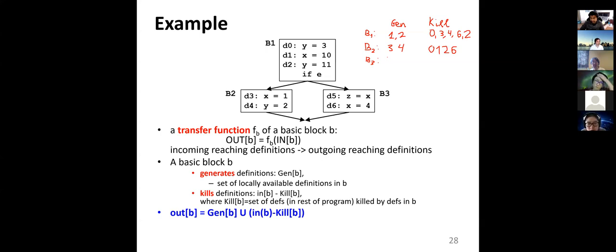Okay, someone please do B3 for me. So gen should be very simple, right? 5 and 6, right? I hope everyone gets it by now. How about the kill set here? That's easy. Come on, guys. Someone try. Robert? Yes, thank you. 1 and 3. So remember, I make as small an example as possible to show all possible mistakes you can make, right? So it's essentially all possible combinations in this little example. So revise it.